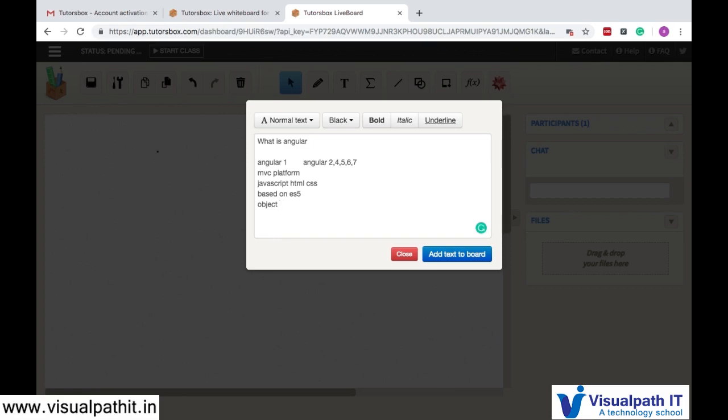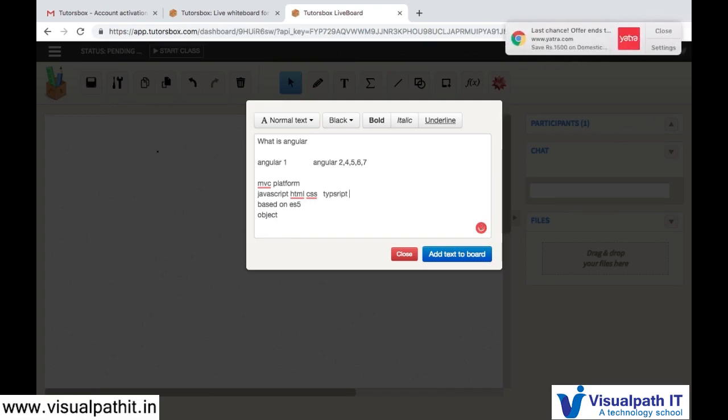That's why Google has provided a new framework which is not based on JavaScript but on TypeScript, a Microsoft technology based on ECMAScript 6, ES6. ES6 provides all the features of object-oriented concepts.